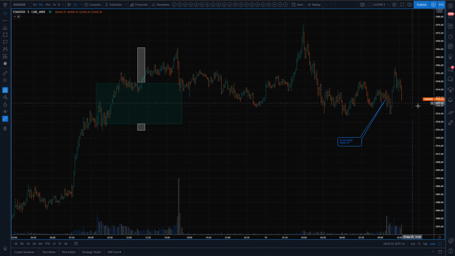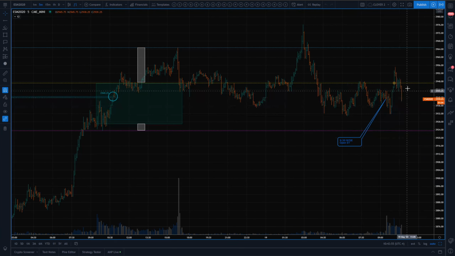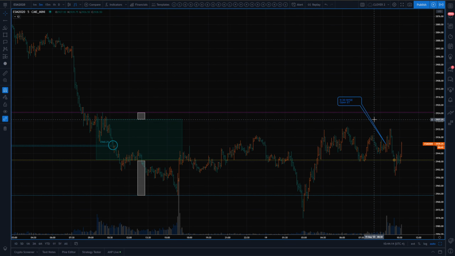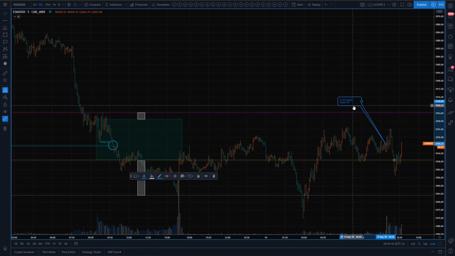Okay, well, it looks like we're coming back down again and doing kind of what we talked about, where we would fill the previous close and reject, and then this looks like an inverse version of a V bottom. If you press Alt plus I for inverted on TradingView, you can invert the chart. And that's kind of what this looks like right now to me.